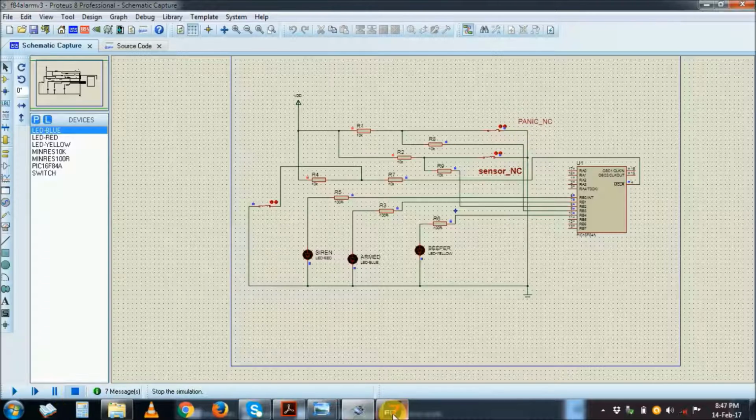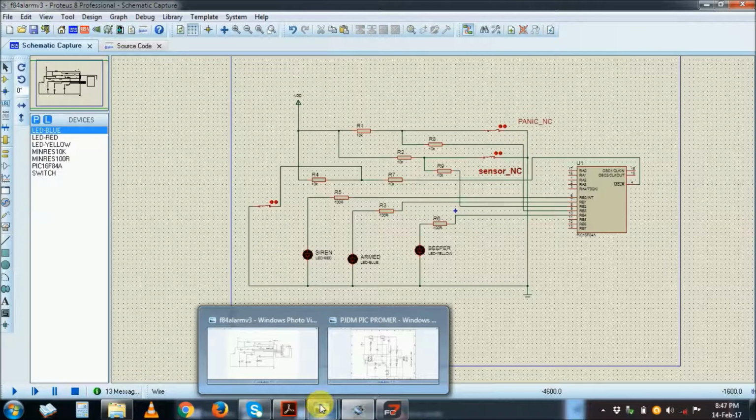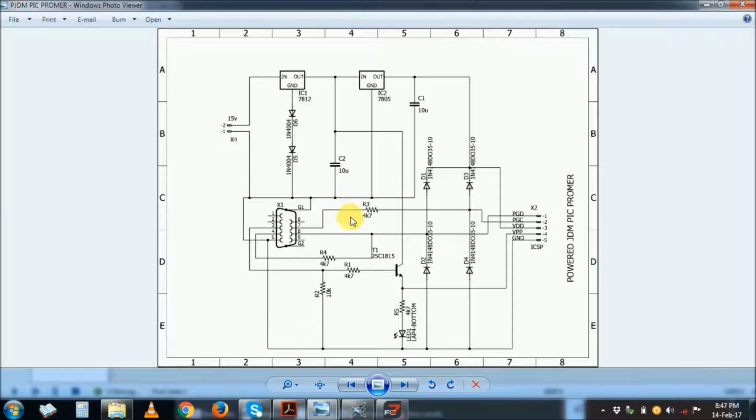So we stop our program, and I would actually want to show you the circuit that I've used to program these PICs, my JDM. So this is the JDM programmer using a serial port. The old computers, old laptops. These days there's only USB. So if you would want to make your own USB PIC programmer, which is a PICkit, it's provided for free, especially the PICkit version 3.